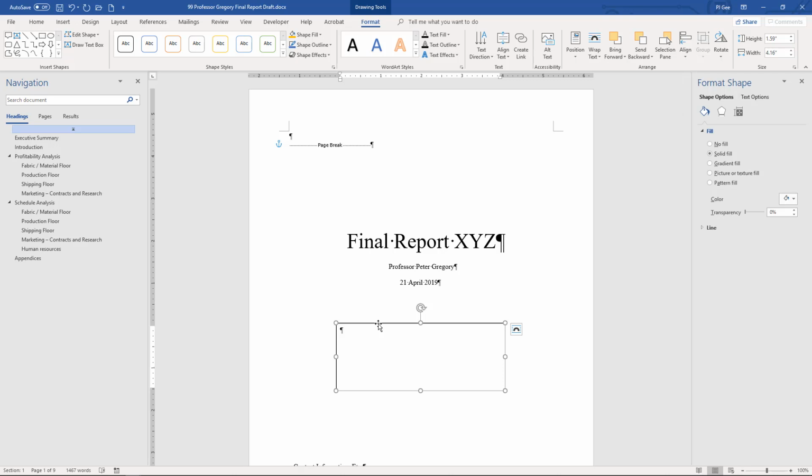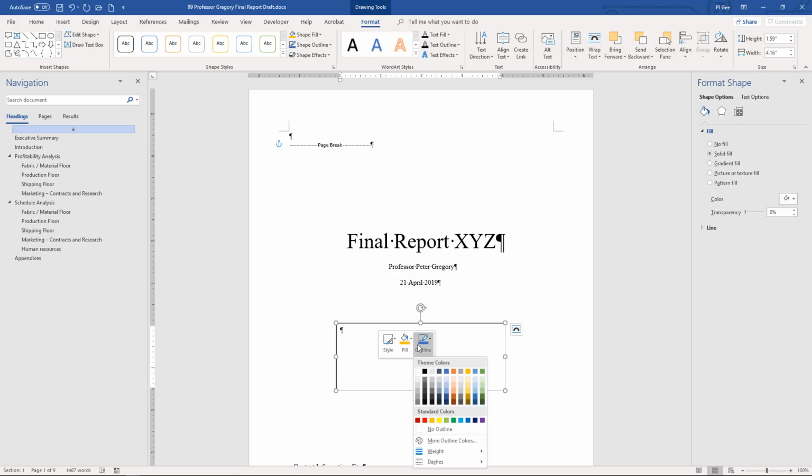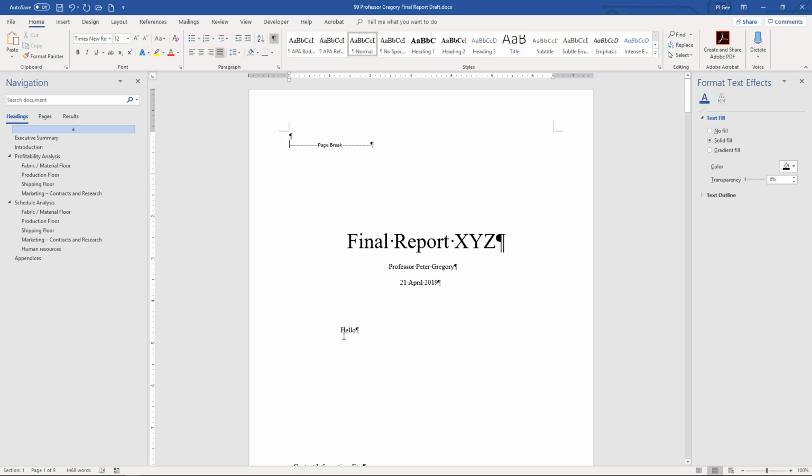Okay, so what I did to get rid of the border is I right-click it here, and I can click Outline. This is kind of a fast menu compared to the one up here in the upper right. So I'm going to go to Outline, and I'm going to click No Outline there. The box is still there. I can still type in it. See, it's still there. If I click outside it and deselect it, it's just sitting there.